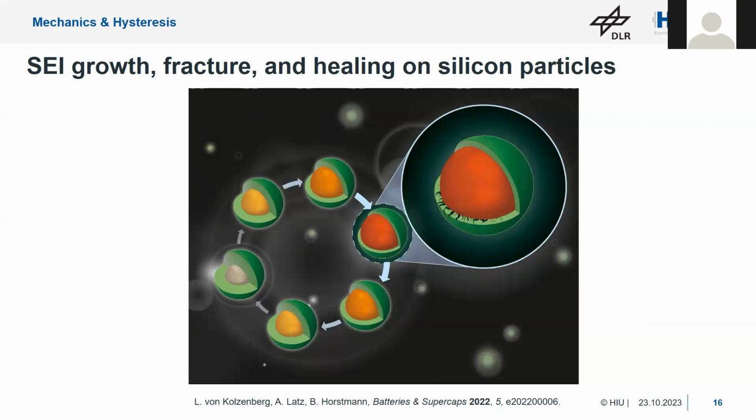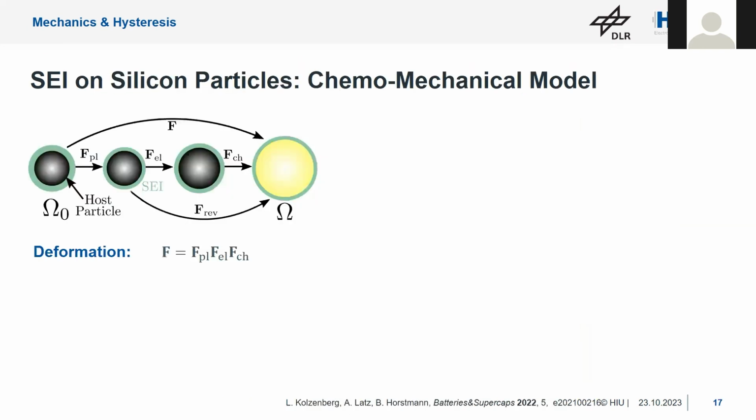And this is, of course, coming with a lot of stresses in the SEI that are relevant to understand, because ultimately this leads to SEI cracks. And this is not good for the self-preserving behavior of the SEI that I praised at the beginning. So on silicon electrodes, we really have to struggle with the SEI and think about it.